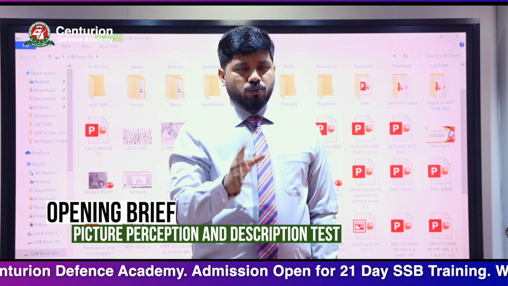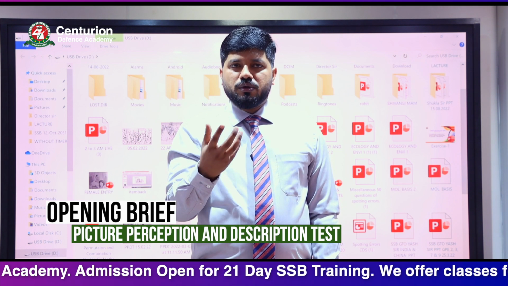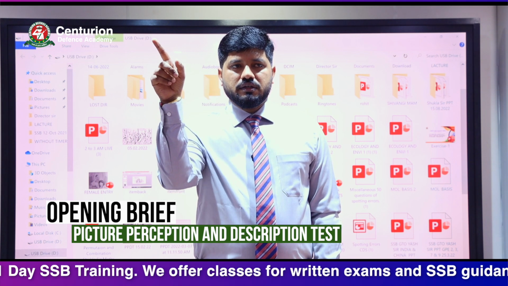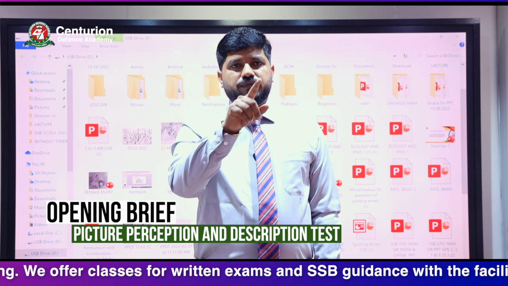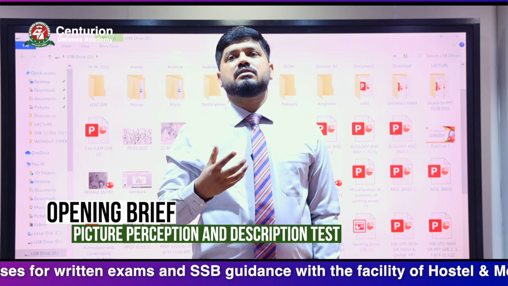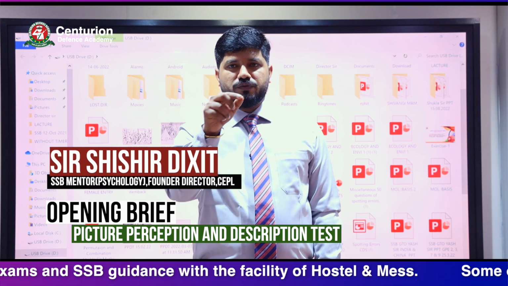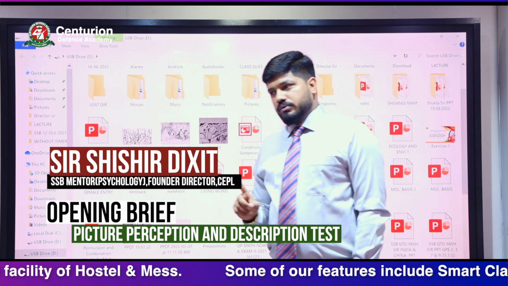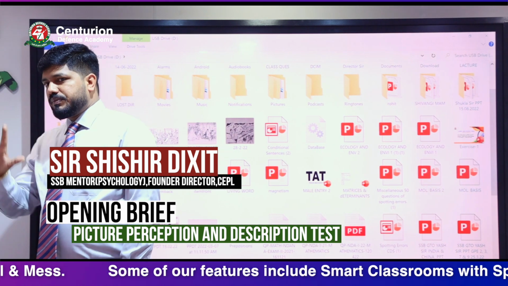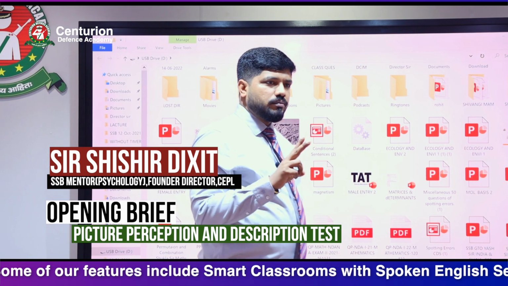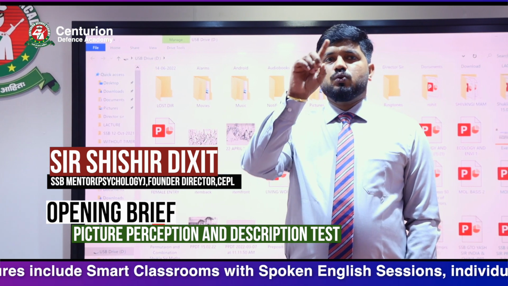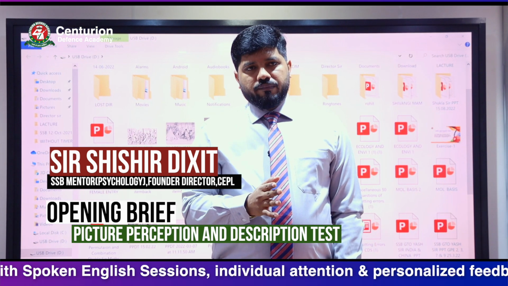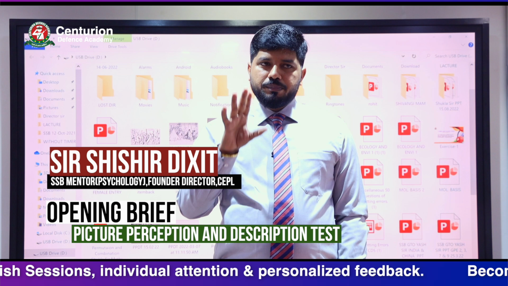S stands for gender, sex, A stands for age, and then last M. M stands for mood. That may be positive, neutral. Neutral means N, positive means P, or plus VE. You may write this way also. Yes. If you assume that mood is negative, then you may write minus VE. Be particular while filling the box. Again and again I am telling you, if you observe 5 characters, out of which 2 are male, then you say that I have observed 2 male and 3 female characters. Okay. So be very particular.